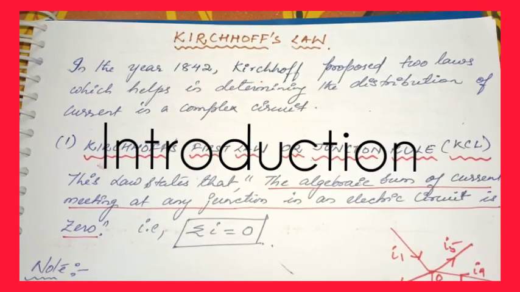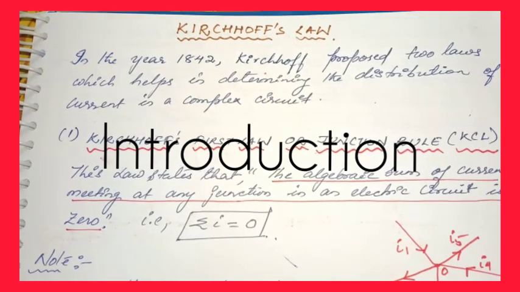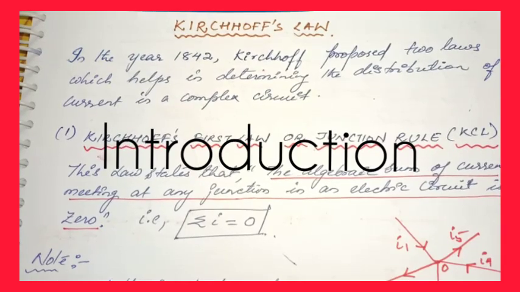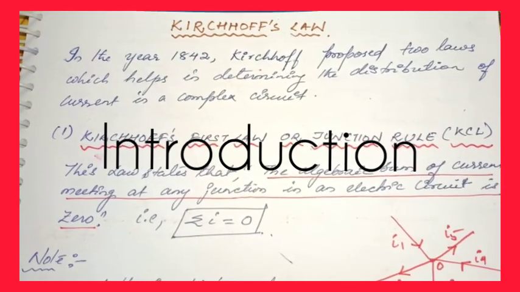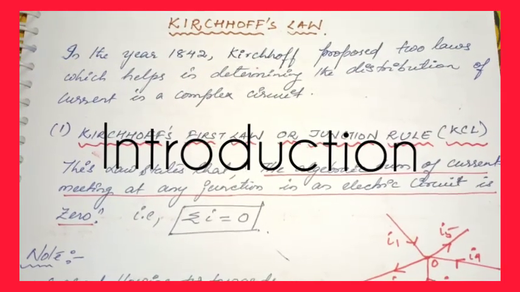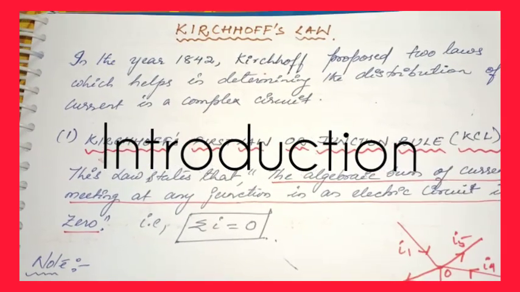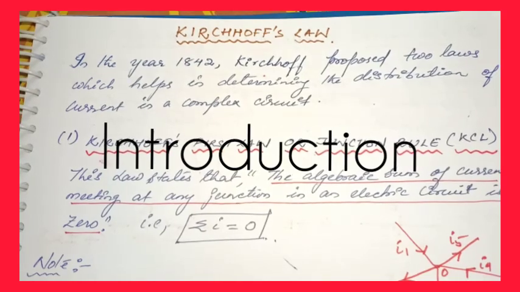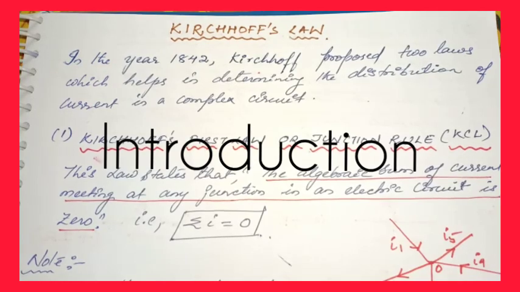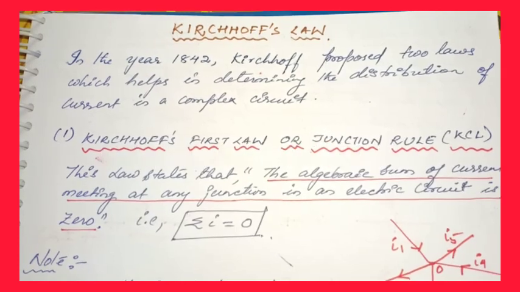Students, you must have heard about Kirchhoff in 11th standard also. Kirchhoff was a very famous German physicist, and he had given his contribution in many aspects of physics like electricity, spectroscopy, and also in black body radiation. In 11th standard you must have studied black body radiation, and one of its laws, that is Kirchhoff's law of black body radiation, is very famous. So today we are going to study another very important law of Kirchhoff in electricity.